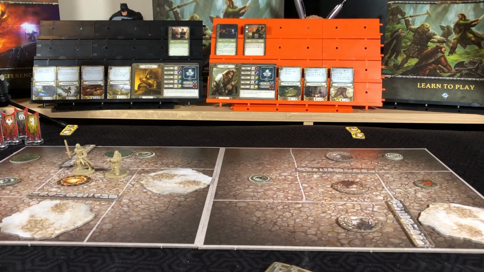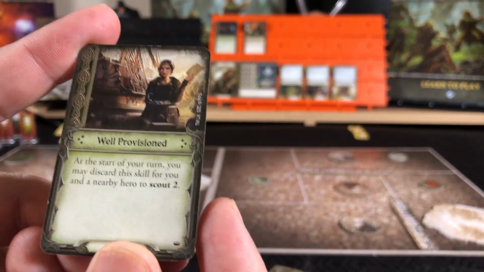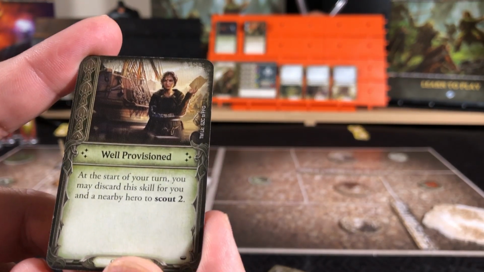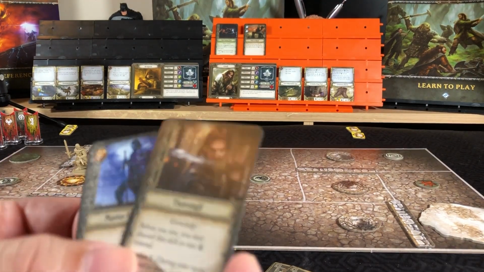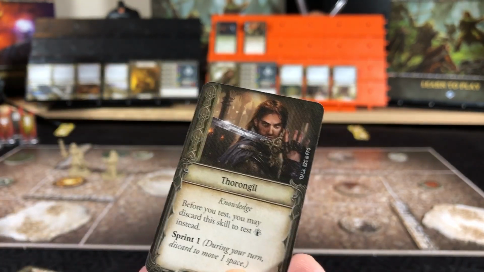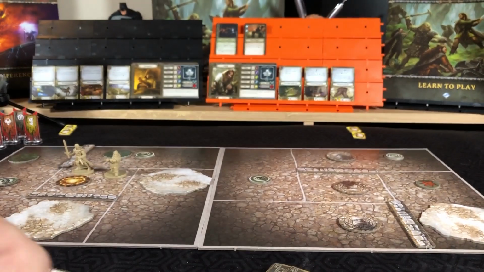So first off, we'll go with Aragorn. Using Well Provisioned, at the start of your turn, you may discard the skill for you and a nearby hero to scout 2. So we knew Master Tactician was on top of the deck. We'll put that back down and we will prep Thorngill.